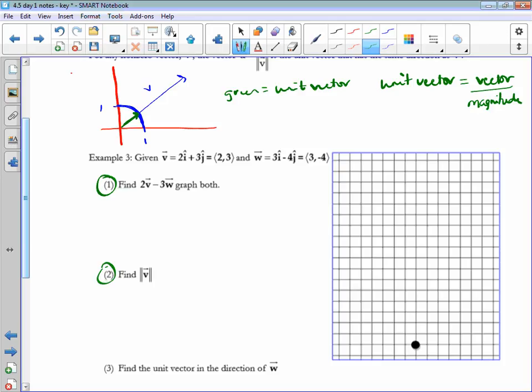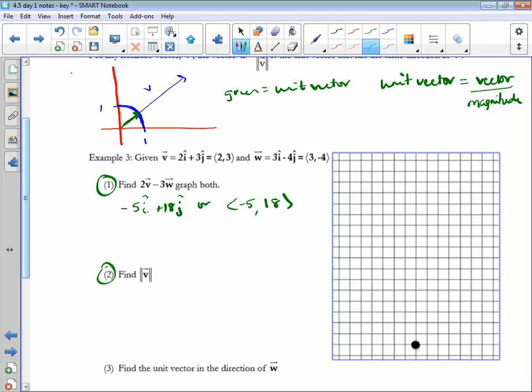Guys, what did you get for an answer to part 1? Two ways you could write it. I would take negative 5i plus 18j, and those should have hats. Or I would absolutely take the component form written this way. How many of you wrote it the second way? Yes? Okay.